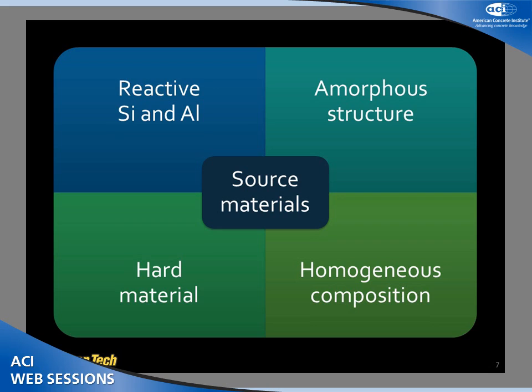You also typically want something that's homogeneous, which just makes things easier in terms of mix design and also in trying to predict what you're going to get out of this in the end. And typically you want your material to be hard, because from what I've found and what I've read, complete dissolution is very rare or hard to get to. And so you have a lot of unreacted particles left. If they're soft like clay, then you have weak spots in your matrix. If you have a hard material, it acts as a microaggregate, such as fly ash particles or glass particles.